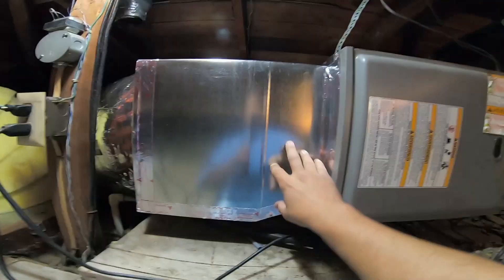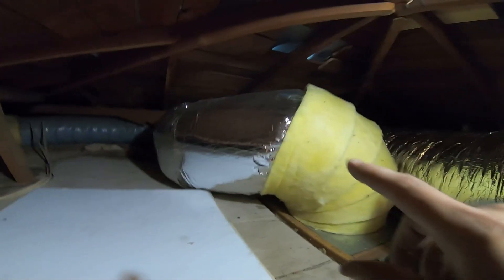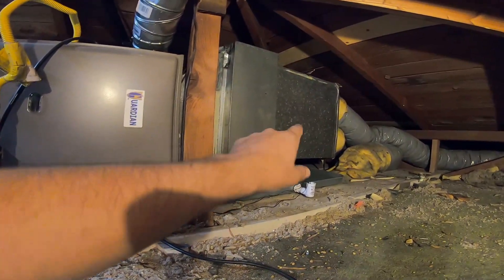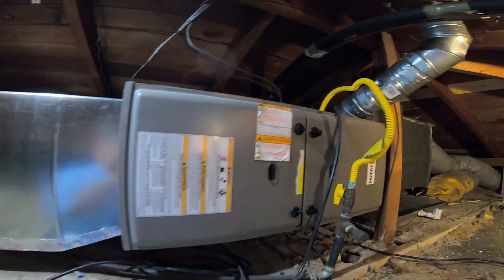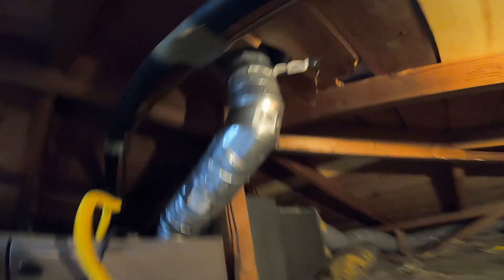So here we are in the attic. This is what I did previously — that return was connected right to the bottom of the furnace. I went ahead and installed a larger return duct, I think it's an 18. Today I'm here to replace the slab evaporator coil and the supply plenum. I did future-proof this by putting in a drain pan — it was missing, that was one of the corrections I made. The line set runs here and goes onto the roof, that's where the condenser is. I'm gonna replace it because there's no sense in keeping this short piece of copper. I'm also going to properly support the furnace, and the vent pipe used to run across this way and then up through that vent pipe over there, but I put a new roof cap right there.